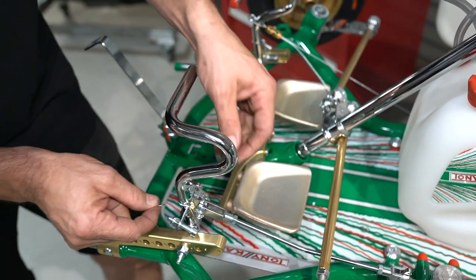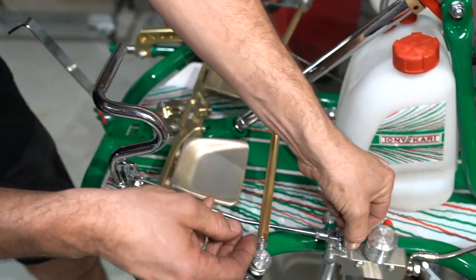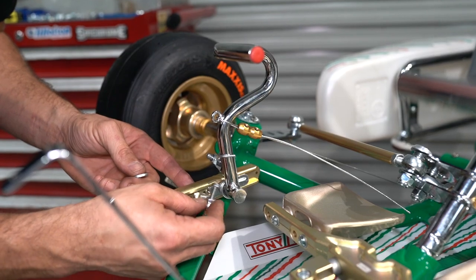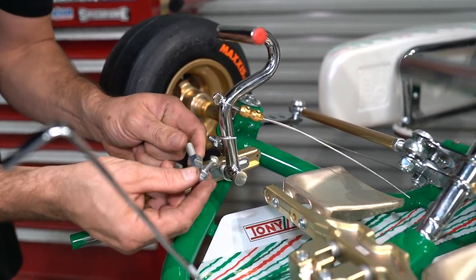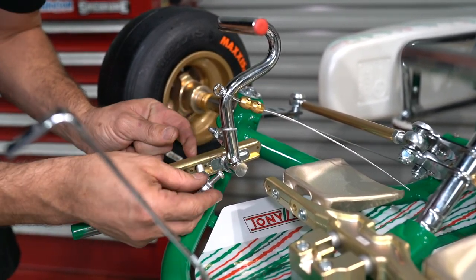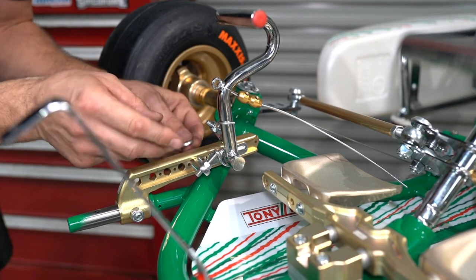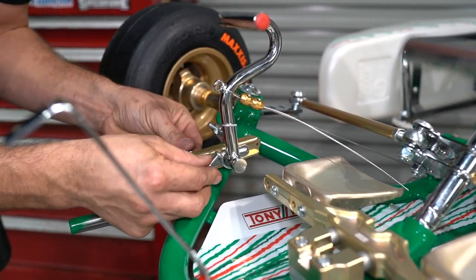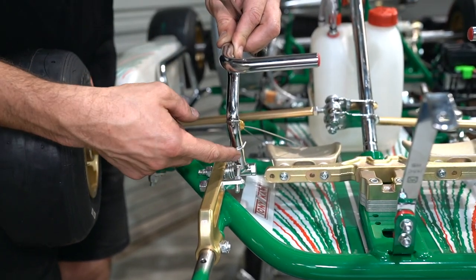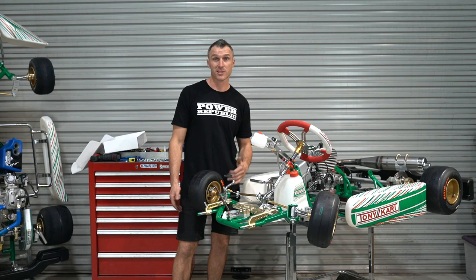Now with the brake rod and all the pedal hardware tight, reinstall the safety pins. On the throttle side there is a throttle stopper that you're going to have to install — it's a piece of hex with a tapped hole, a locking nut, and a bolt. Slide that into position so you make sure you still get full throttle, and hold it on with a washer and an M8 Nylok nut. Do those up using a 13mm ring spanner, then double check that you're getting full throttle but not overstretching your throttle cable. The next step is to reinstall the front crash bars and the plastics and we're ready to hit the track.